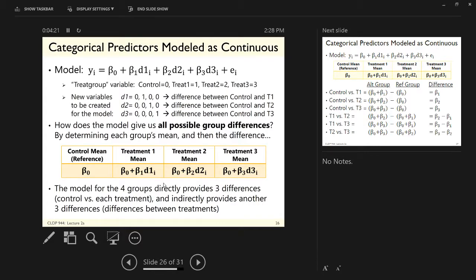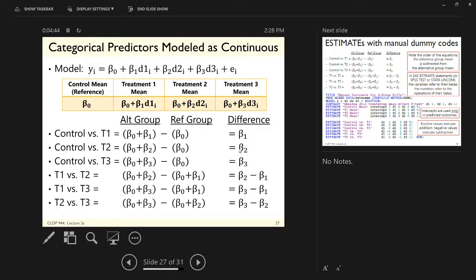So this is what we're going to do next time then. The model tells you what the predicted mean is for each group. So for control, it's the intercept. For treatment 1, it's the intercept plus the difference for treatment 1. And likewise for the others. Then the model has to tell us what the differences are between the non-reference treatments. And it looks like that.